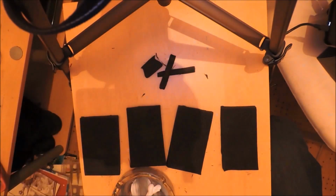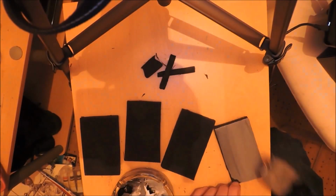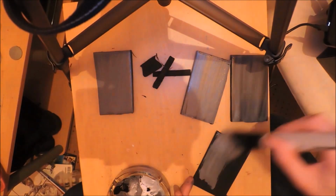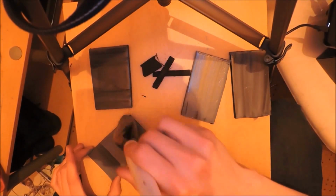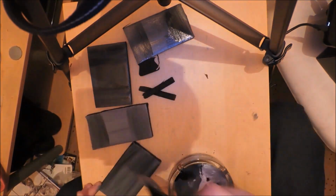Now mix some black and white acrylic and start covering all 4 pieces with this going from left to right. After you have done this, add a little more black to your brush, and while the grey is still wet, paint from top to bottom on both edges of the rectangle. This will add shadows to the buckles.